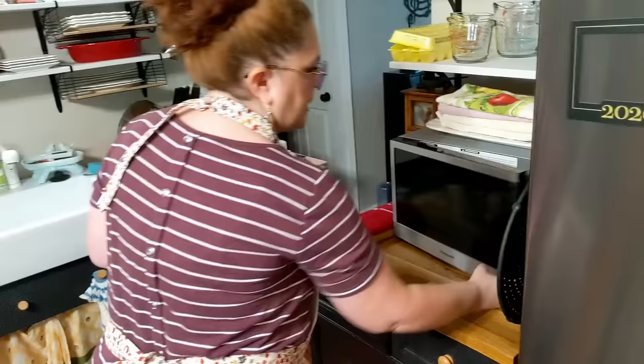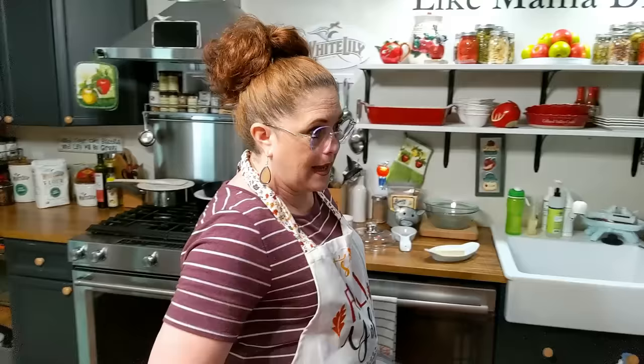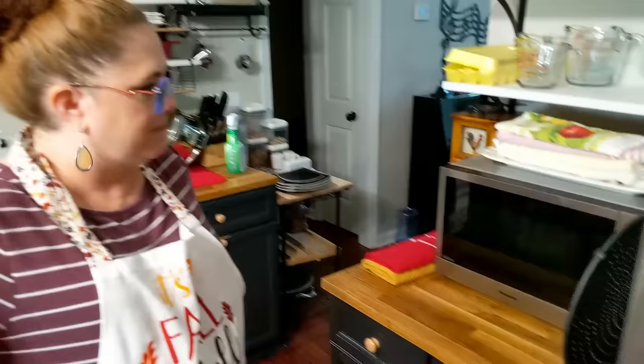We're going to get it in the microwave on high for four minutes. This has only got 20 seconds left, and then we're going to stir it. It's been in there four minutes. This is so easy to make, and many of y'all go buy it — you should make your own peanut brittle. Smells good already, and we don't even have the vanilla and butter in there yet.